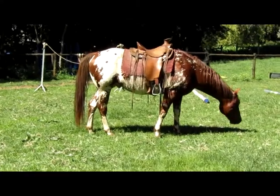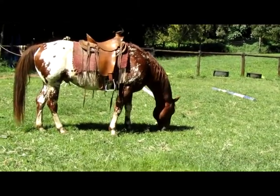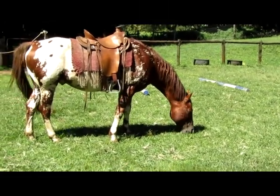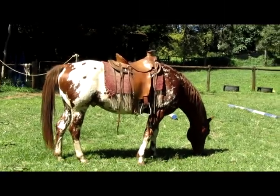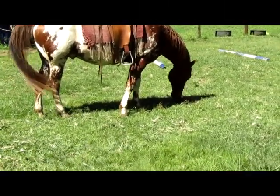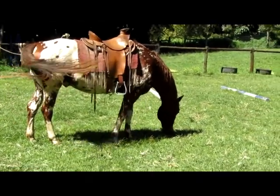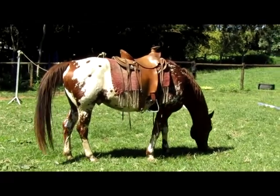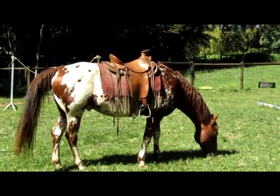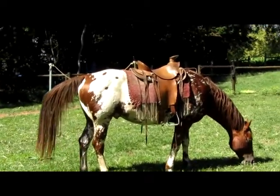So if I'm going through that test and, let's say that lope, for example, I know now before I even ride that Sarah, who is a very good and very precise judge that doesn't miss a thing, she will comment on that, and I'm like, yep, I acknowledge that, but I'm still willing to go and do the test now, knowing that it's not in place and knowing it's something I need to work on. That's the reason I compete.